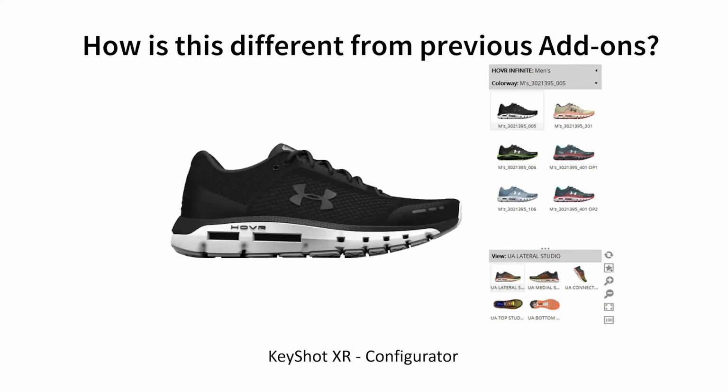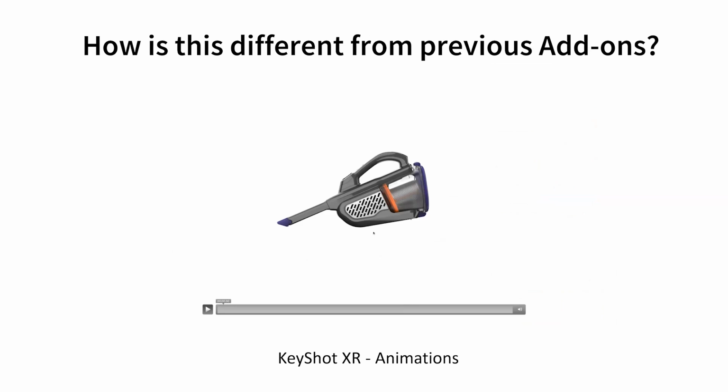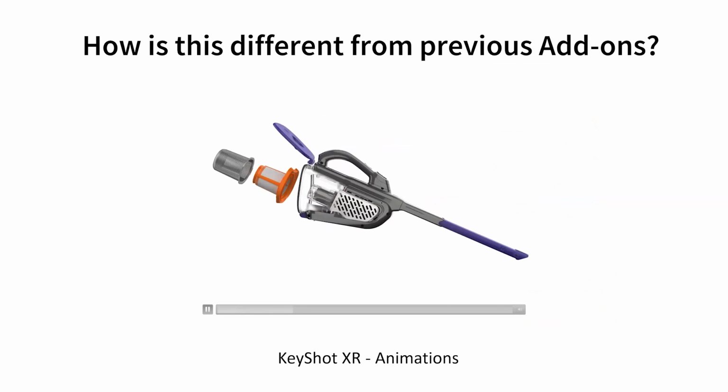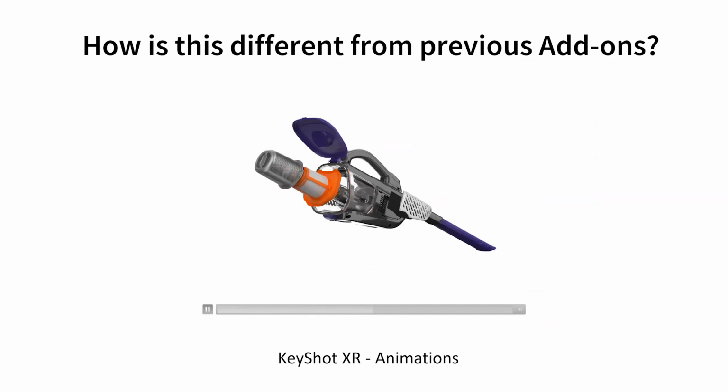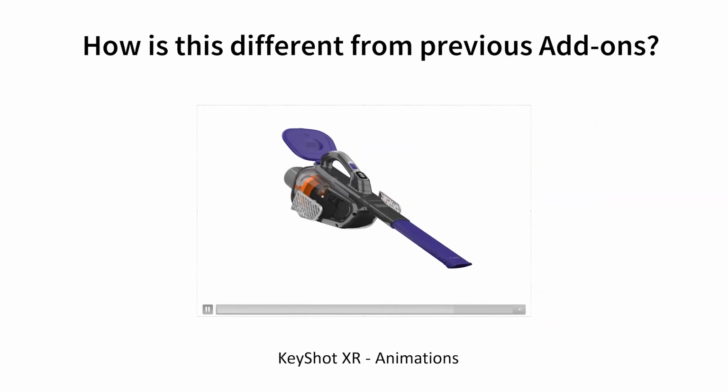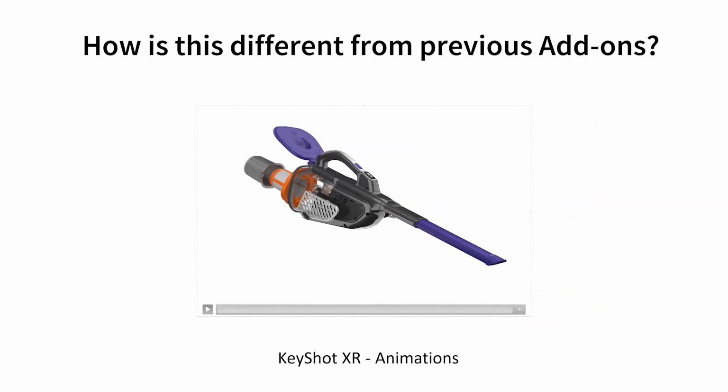Option 1 has always historically been KeyShot XR. It's still a very useful and powerful add-on, and I won't dive too deep into the specifics on these. So to be succinct, KeyShot XR can render out a configurator like this, or a series of high-quality images to produce an interactive animation in web browsers. I'm honestly a huge proponent of this add-on, and I've seen remarkable results, but the time commitment can be a hurdle. For a turntable like this, we're rendering out at least 18 images to create that seamless experience. Furthermore, sharing these outputs can be tricky without digging into FTP details.